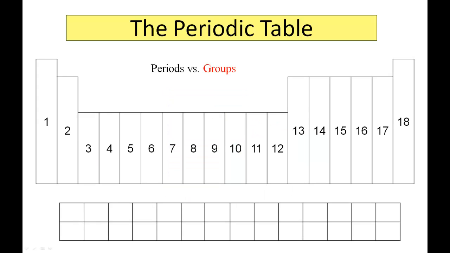So let's look at the periodic table and make sure you understand some of the categories and names we give to certain situations. The first one's groups. Groups go up and down. You'll notice there are 18 groups on our periodic table. There's two little rows down at the very bottom that you see there. They are found within that periodic table and just taken out for a couple of reasons you'll find out later.